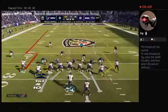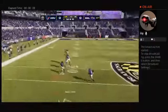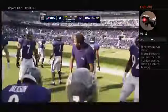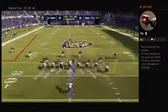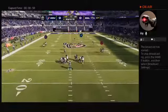Well, he's enjoying things so far here this afternoon. Sees a crease and bursts through it for a solid gain. And that's going to be incomplete. Boy, nearly intercepted right away. I think he's got to be careful not to force anything into coverage right there. There weren't really any throwing lanes, but the best part for him, he's got second and third down to fall back on.